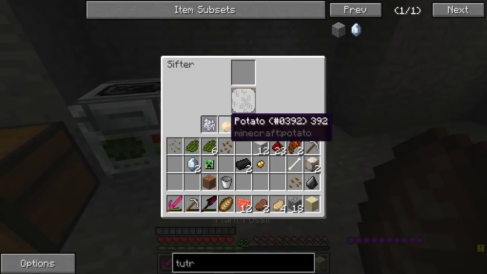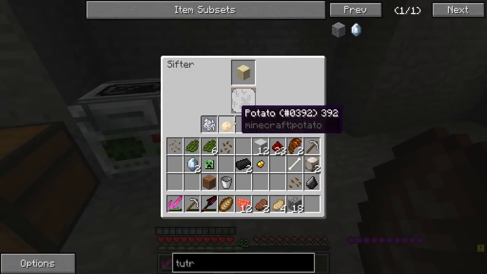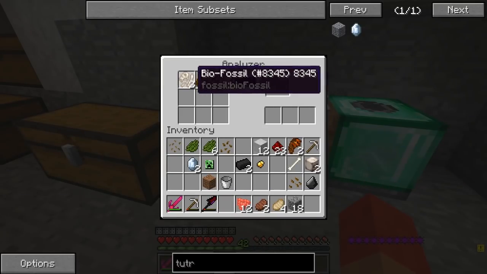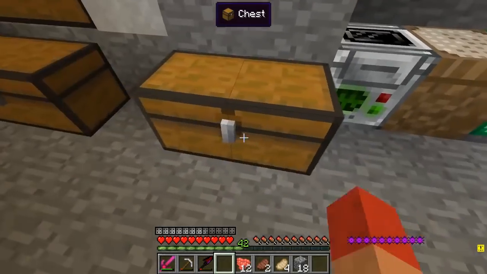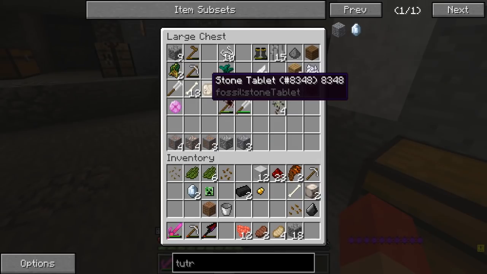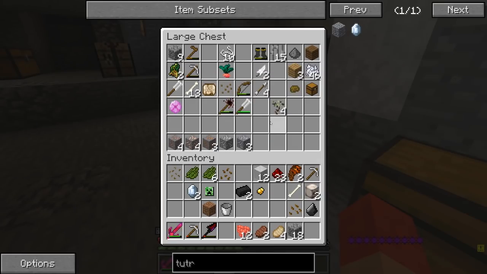Let's see what we got. We got a plant fossil. That was it from all that sand. Oh, man. Well, I hope with these four, five, or six fossils we can get a dino DNA. I forgot about the stone tablet. I'll have to look at what that does.